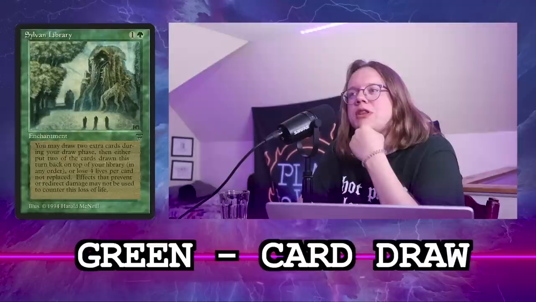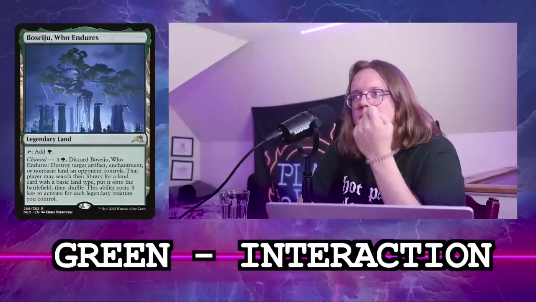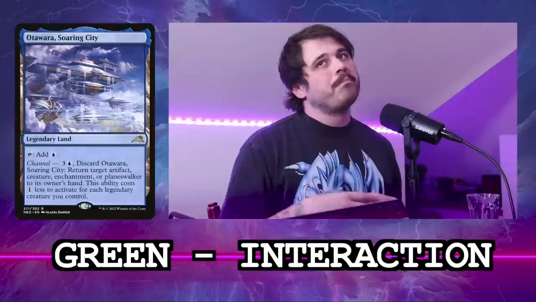So for interaction for green, you have Abrupt Decay and Assassin's Trophy if you're playing black, right? You have Nature's Claim. You have Beseech. That's huge. Yep, I was just thinking, did we talk about Odawara for blue when we talked about interaction? No, that's another thing. It was going to be a five already, yeah. But besides that, not a ton.